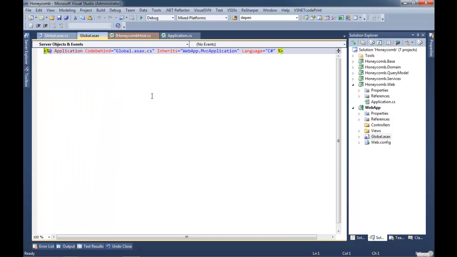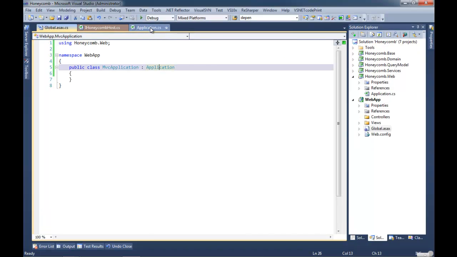I think. Yeah, this is actually a little weird little file that defines a code behind, and it inherits our MVC application that's defined in web app that inherits this application, that inherits HTTP application. And the global ASAX file is used by ASP.NET to determine what the application class of your entire project is. This ASAX file has to be at the root of your project, or the root of your virtual directory if you're deploying to IIS. And that's how it knows which class is going to be the application class of our project.